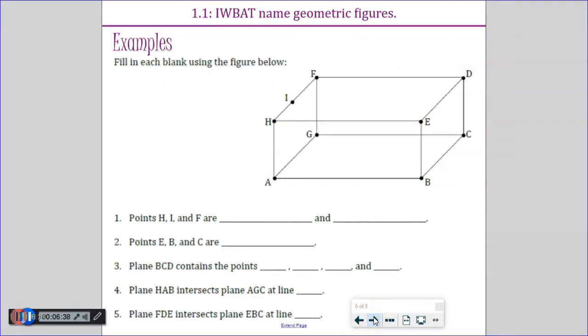For this example, you're going to want to draw this picture, and then there are 7 questions that accompany it, 5 on this page and 2 on the next. Pause now to draw this picture out so that you can answer the following examples. I will show the answers on the next page, but pause here to make sure you have the picture and that you give yourself a chance to fill in the blanks first.